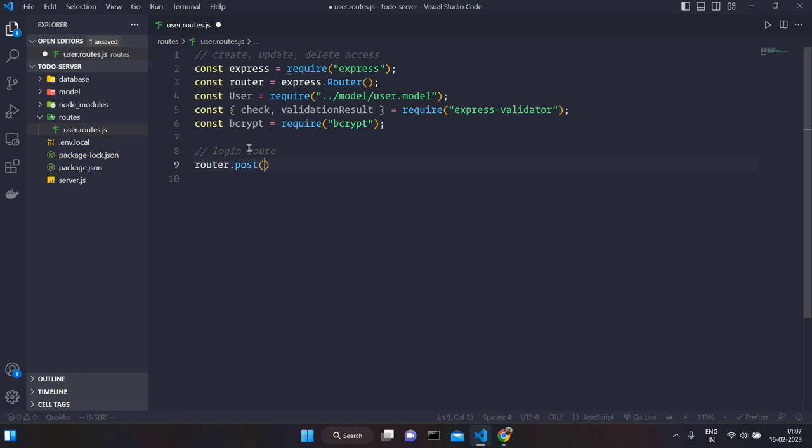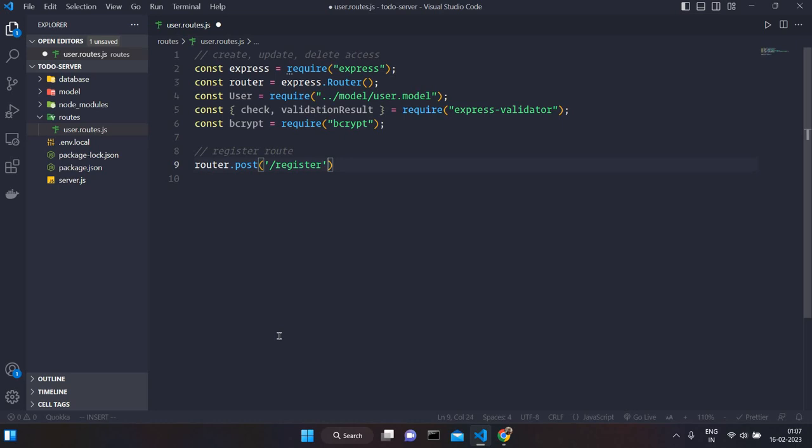So let's just create, or we will just create first register, right? We will first register our user, then we can create other routes.